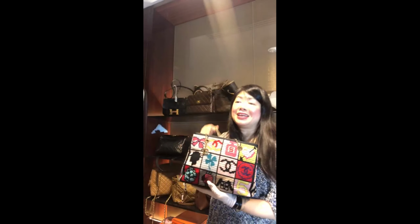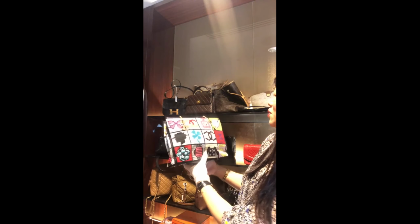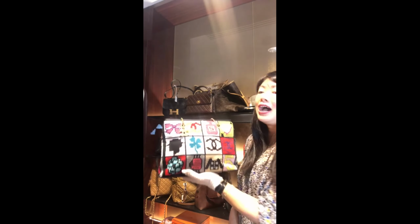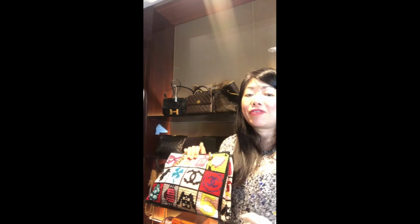What's the one that's missing? The iconic one. Oh, there's one that's quite rare that I only knew about through you. Wheat sheaf. Yeah, the wheat sheaf is also in France. It is also a very, very lucky symbol. The wheat sheaf means abundance and wealth as well. And another one that you also see on Chanel vintage icons is a turtle, which is a symbol of longevity.